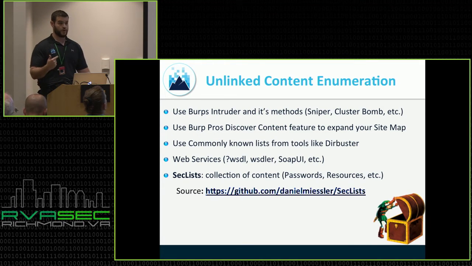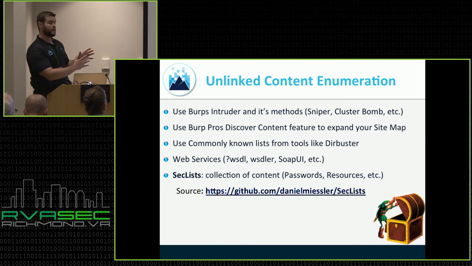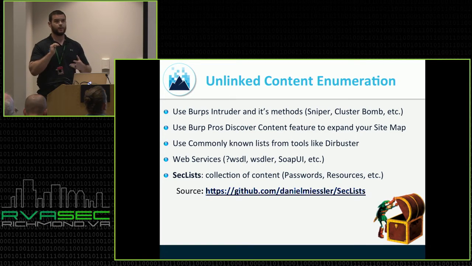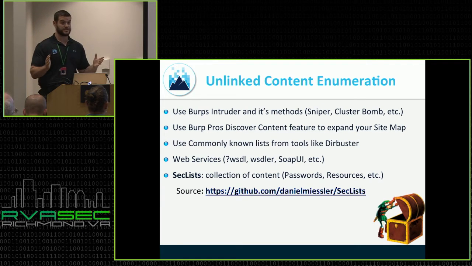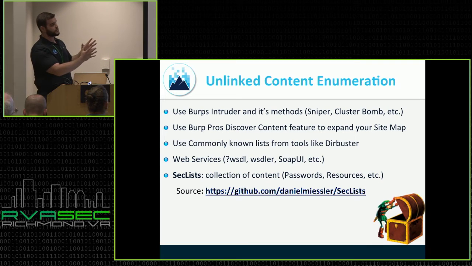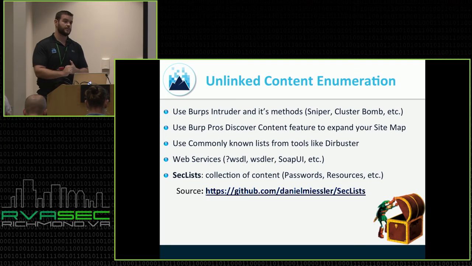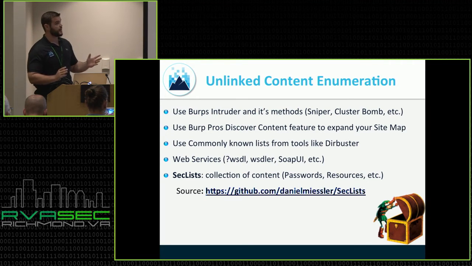Now these word lists are awesome. SecLists is a really good collection of all common word lists for fuzzing, password dumps, web content, DNS stuff, and it's run by Daniel Miessler and Jason Haddix. If you leave here today and you're going to go to an application assessment, you take one thing away from this talk, run the RAFT lists against it. Like seriously, there's these lists called RAFT lists, and they're in this particular GitHub project. If you run the RAFT list against an application, you're going to find interesting stuff that would have otherwise been missed. I can promise you that.